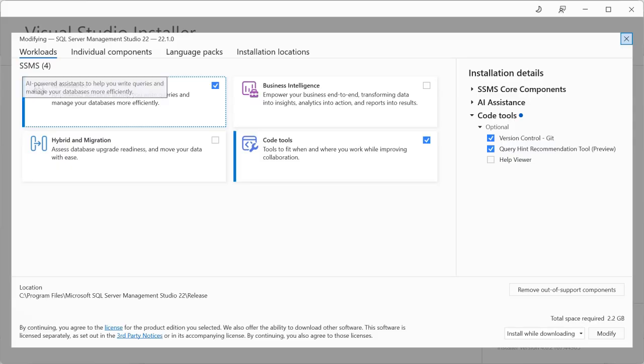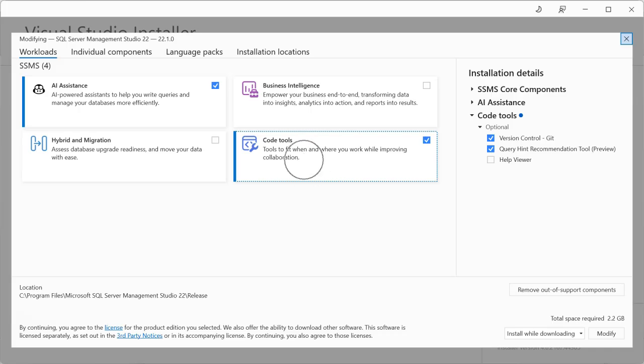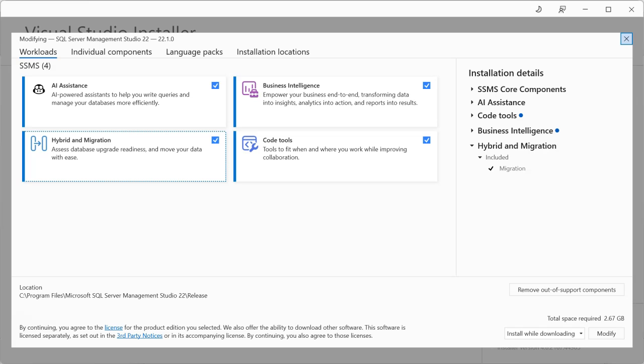But to implement AI with Python, especially pandas, we need Code Tools as well, with the version control environment. So you need to select these two and then click install. In my case, I'll simply select all 4. This would take about 2.67 GB of space additionally, and then install.